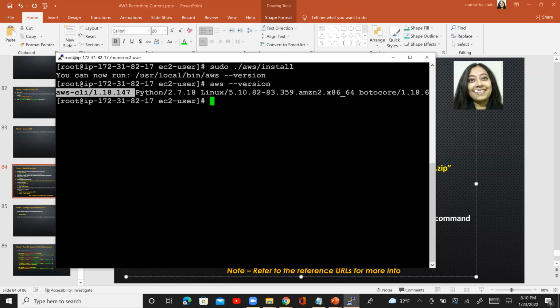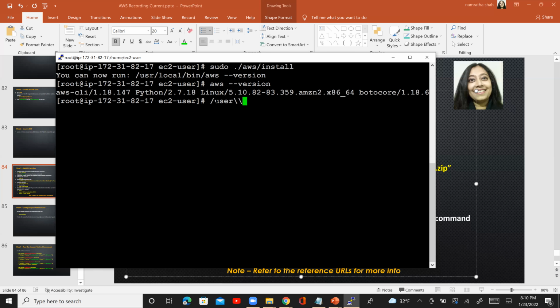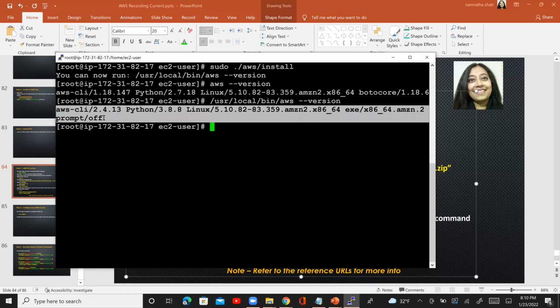Because a new version is right here. But if I run /usr/local/bin/aws --version, then it will tell me that it has version 2.4.